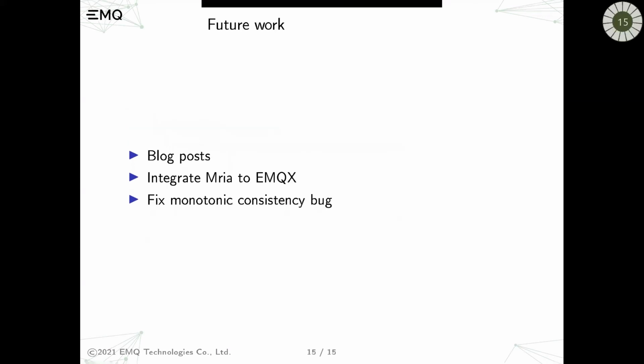So for future work, we will write some blog posts and documentation about how we implemented this feature and how the users can use it efficiently. We will continue our work on integrating Mria into EMQX, and there is also one known consistency bug that we need to address. Yeah, that's it.